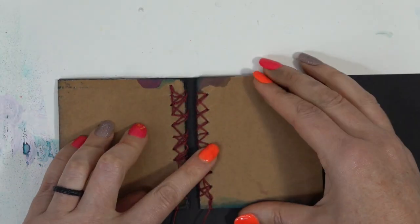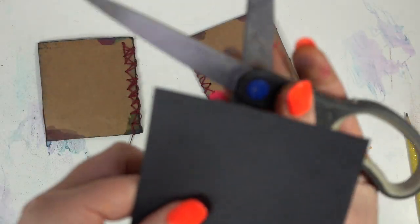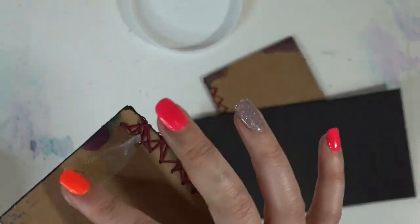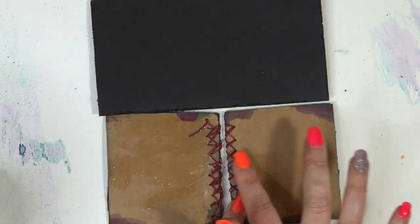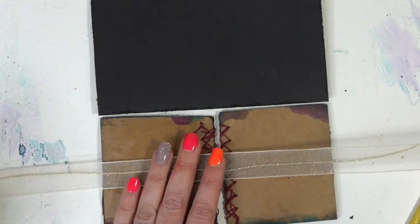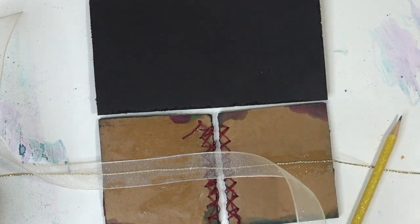I have a heavy-duty piece of black cardstock here — we're going to glue it to the inside of the book so you won't see this part. I'm leaving a little bit in the middle for my little book because it's going to be a little thicker. I'm going to take scissors and just distress the edges — I love a distressed look. I have some Yes Paste here — it's a glue that works awesome but takes a little bit to dry. I also decided I wanted a closure for my book. I'm putting some glue down and then I have two different ribbons — a gold rope and a sparkly ribbon that we're going to add over top of that as well. Once you have those down, go ahead and glue on your black cardstock to the inside of your binding.